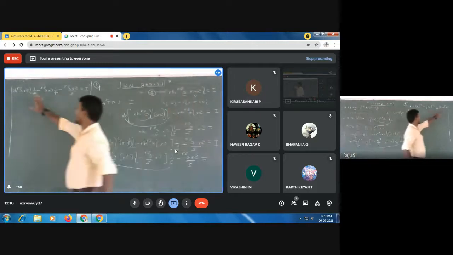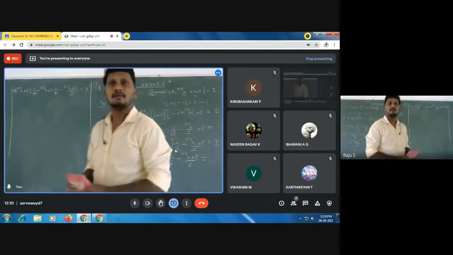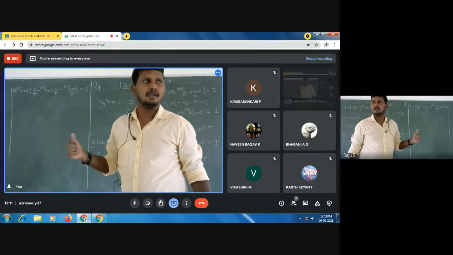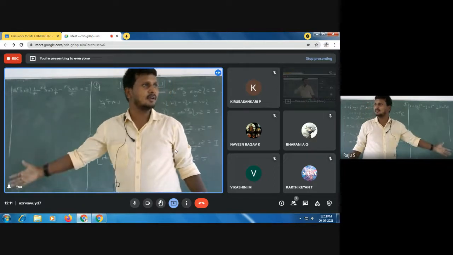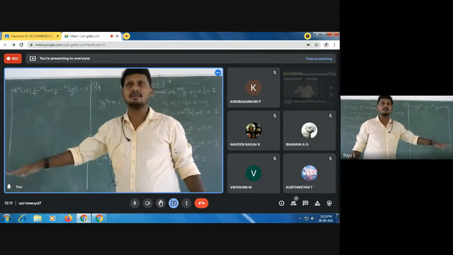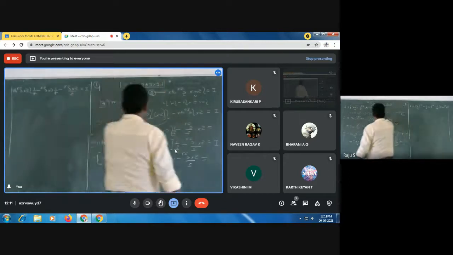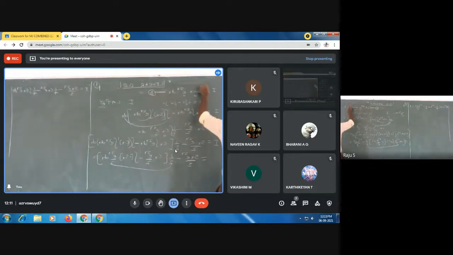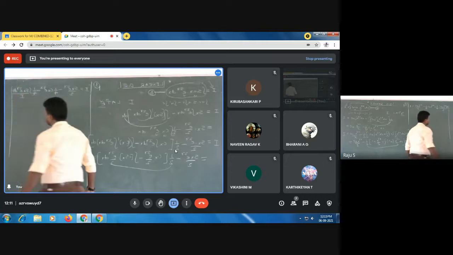What shall we do now here? What will we do? Anyone? Again, we'll apply the UV rule. Again, sin x becomes cos x, cos x becomes sin x. Okay, it will be repeating. So from equation 3, observe here. From equation 3, what about this integral value? Shall I replace this value by I? Same value only.